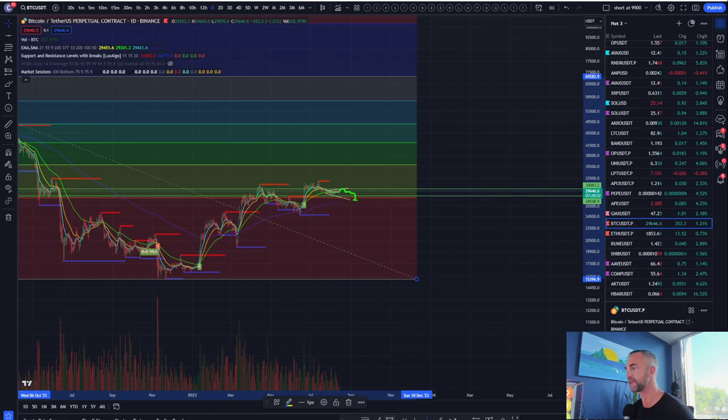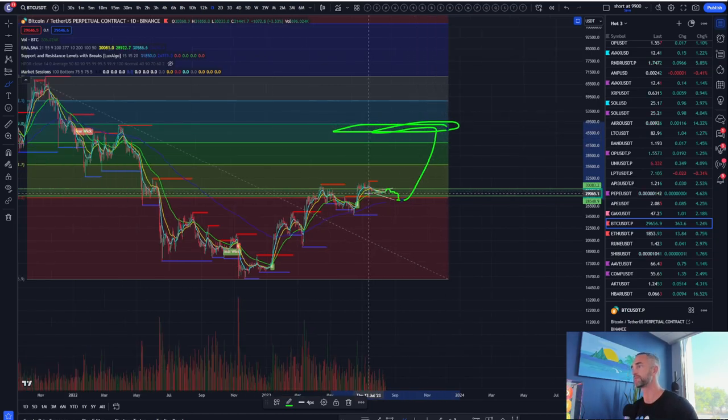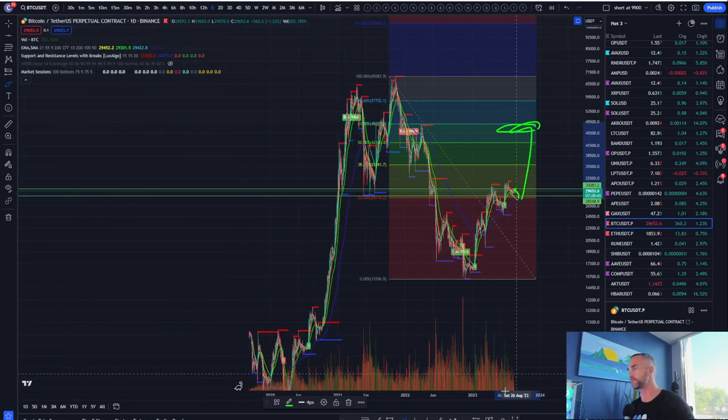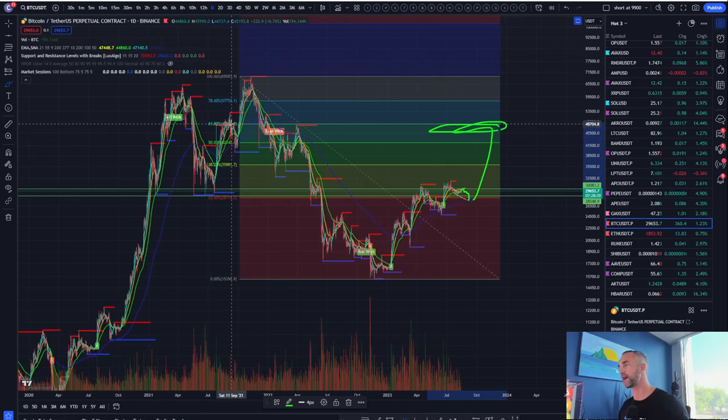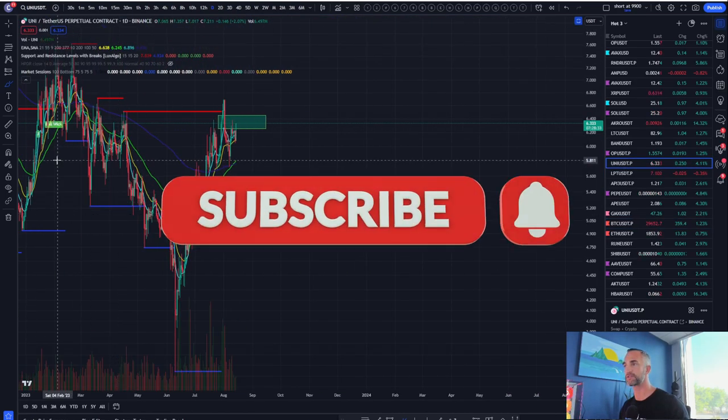That's kind of my base case, guys. Still going to play with that weekly trend to the upside and looking for the bear trap, bull trap right before the halving event, which is coming in April of next year. So we have all the goodies here. We're going to be keeping an eye on the market, keeping an eye on some of the hotter altcoins. And then we will circle it up from there.